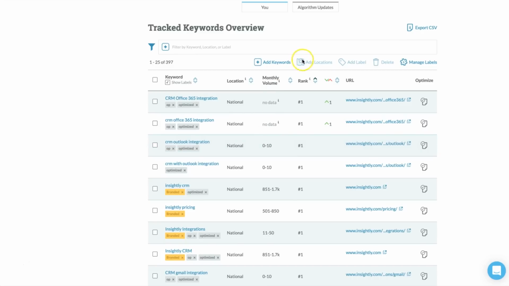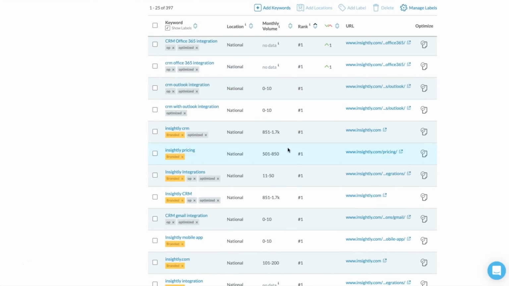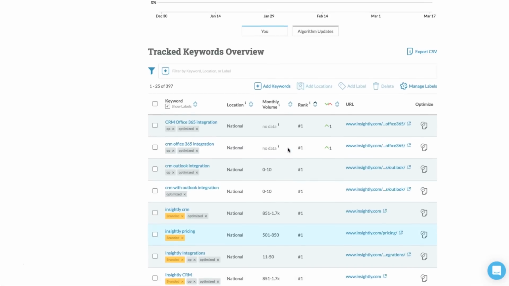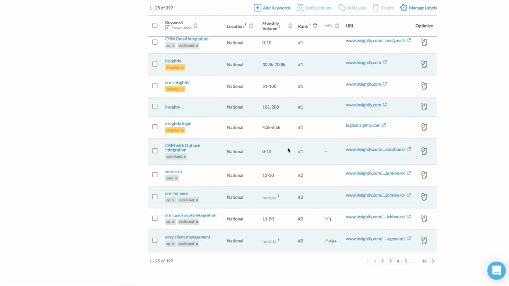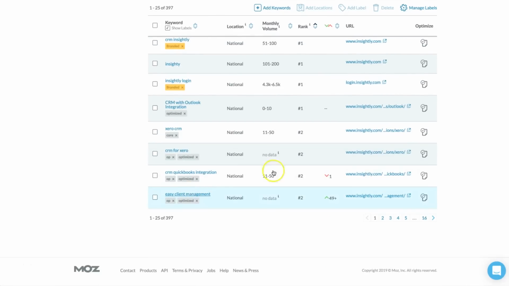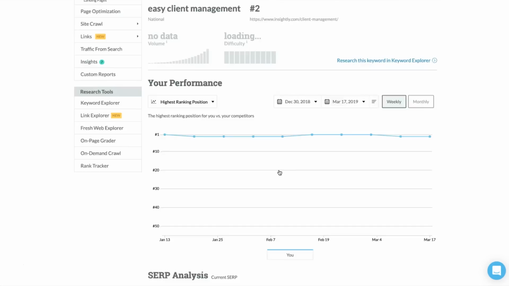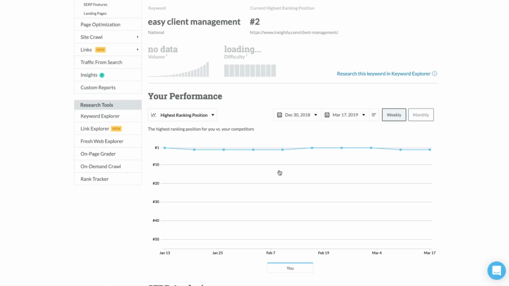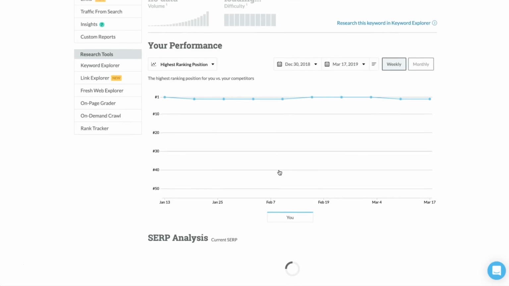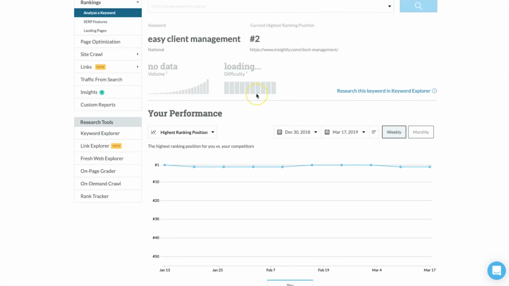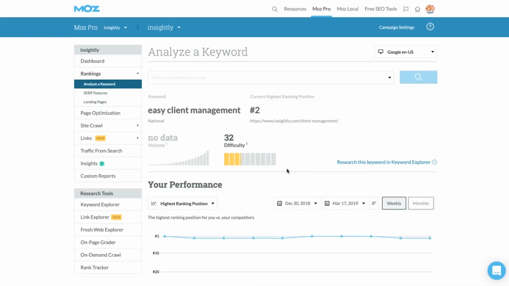And so you can certainly add locations and look at specific locations. The whole idea behind a good ranking tool is to be able to measure if a keyword is trending up or down. So I can simply look at a particular keyword and see the trend of that keyword. And if a keyword's not ranking, then we want to wonder why it's not ranking. Well, is it difficult? Is it not ranking because of its difficulty? Or can we do a better job of optimizing for that keyword?